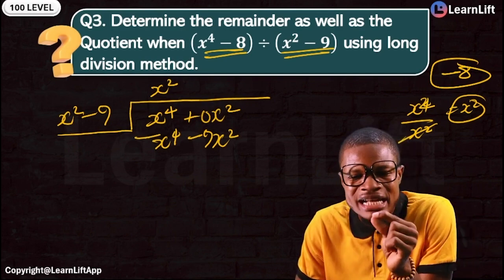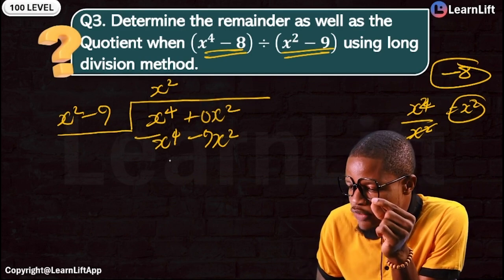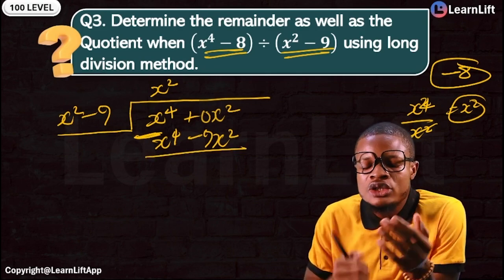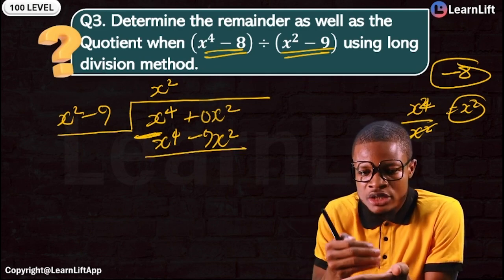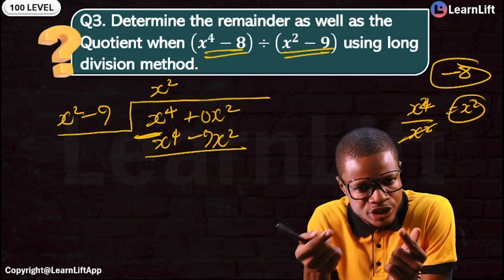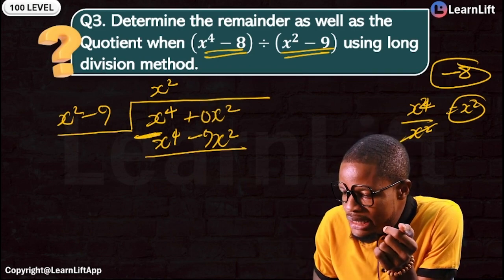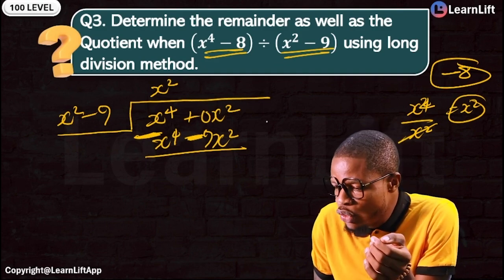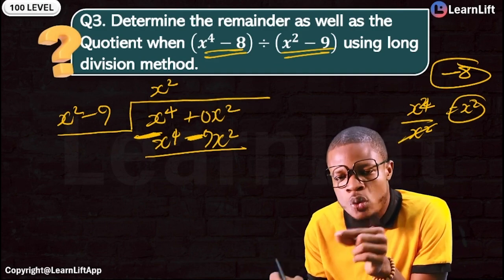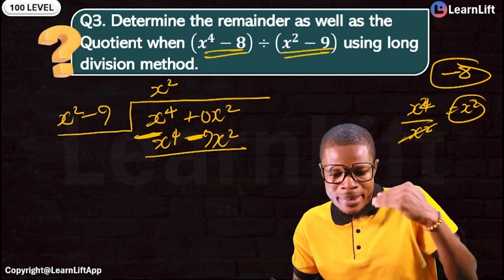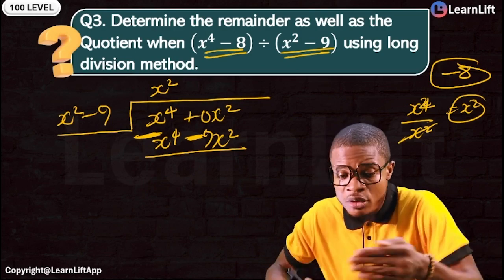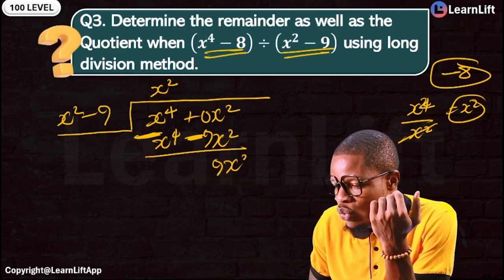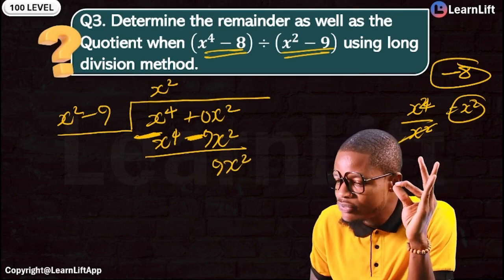So now let's subtract and see what the answer is going to become. If we are subtracting now, what are we going to have there? x raised to the power of 4 minus x raised to the power of 4 is 0. Now, minus times minus, what is it going to give us? Plus. So I will view the whole of it as plus 9x squared. So plus 9x squared plus the 0x squared, what is it going to give me? Of course, it will be 9x squared. So everything here is going to be 9x squared. Simple.